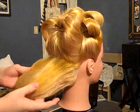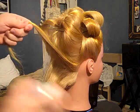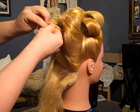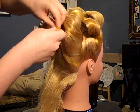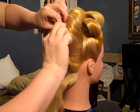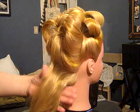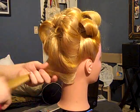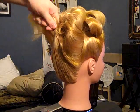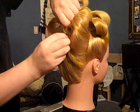Now for the bottom part, there are lots of different ways you can do it. You can keep doing a couple more little pin curls. What I'll do is take a little piece like this, take it up, and start creating that pin curl by just wrapping it around my finger and setting it in place. Take a hairpin and pin it into place. But what I'm going to do this time to cut some time — I'm just going to spray that section, smooth it out as much as I can, and lift it all the way to the top. When I get there, make sure it's all smooth, then take a bobby pin and lock that section of hair.